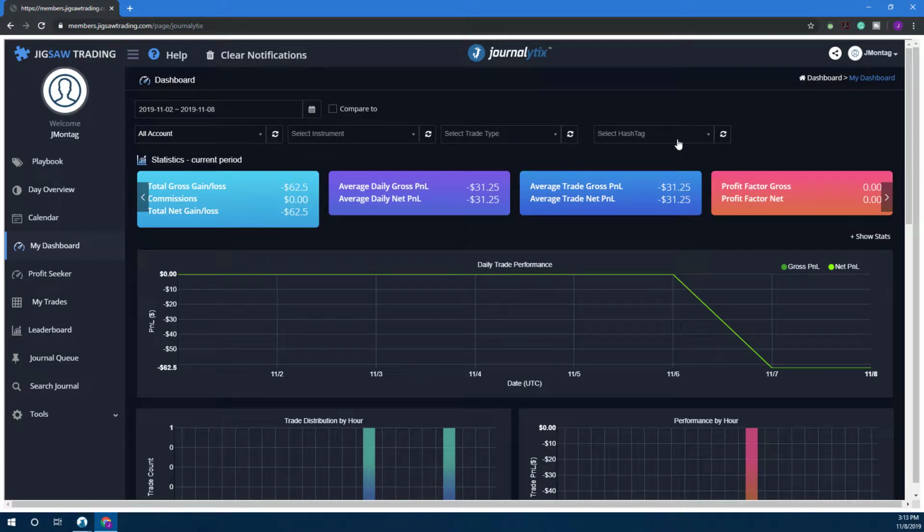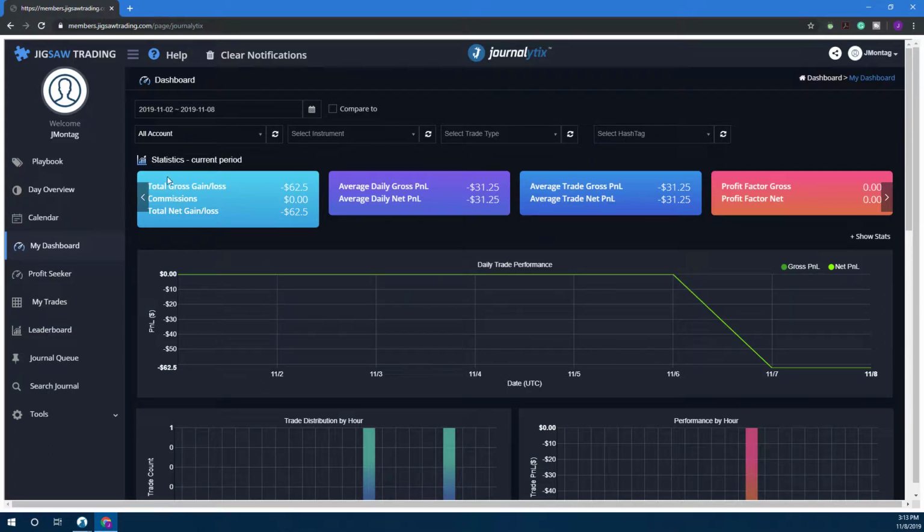Then finally, you do have a hashtag option. Now, I will be honest, I'm not exactly too sure why the hashtag option is available, but I'm sure it does serve your purpose. If you do know what it is, feel free to leave a comment in the comment section down below. I'd love to know why someone would use this, or maybe get some practical info on why you would implement this into your analytical tool.